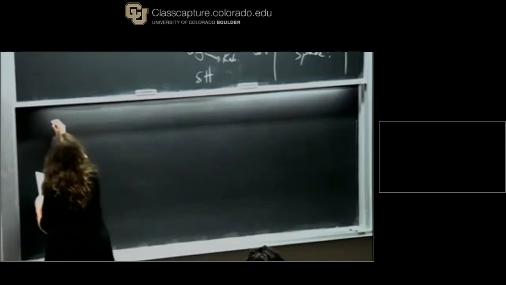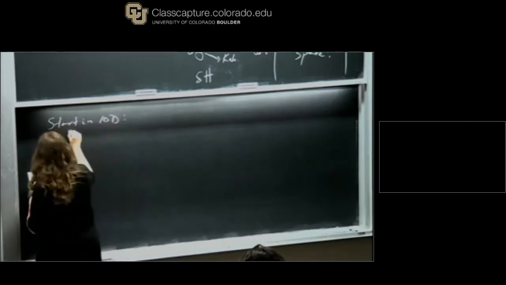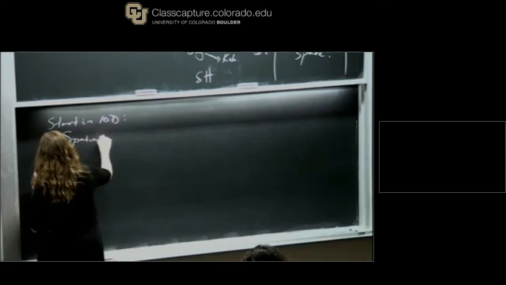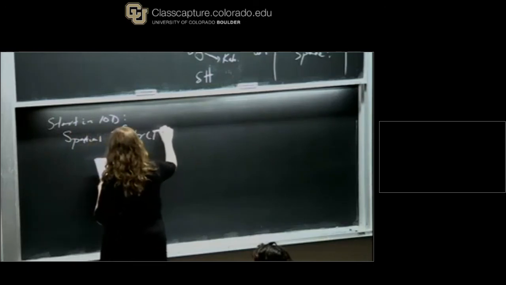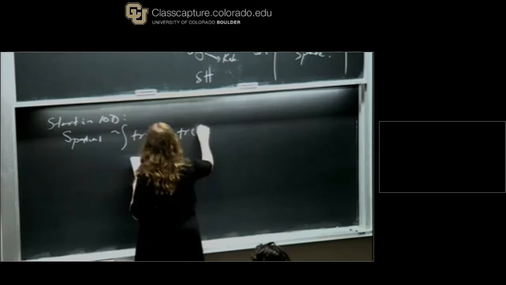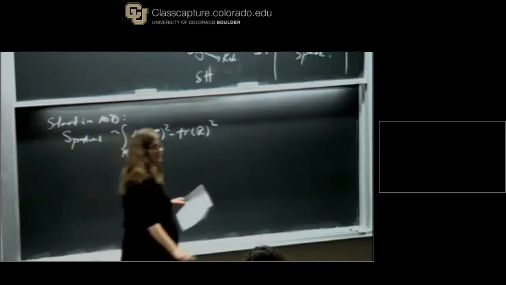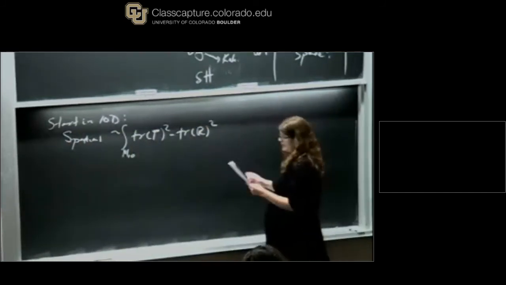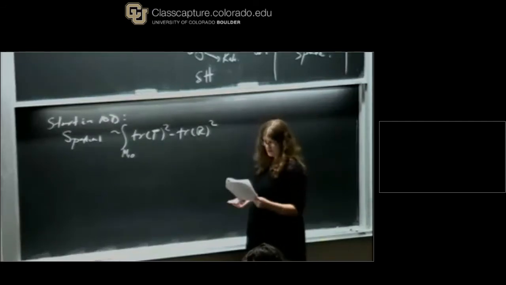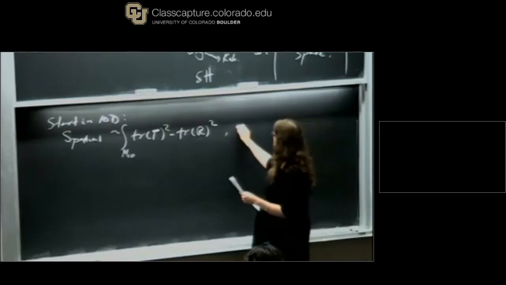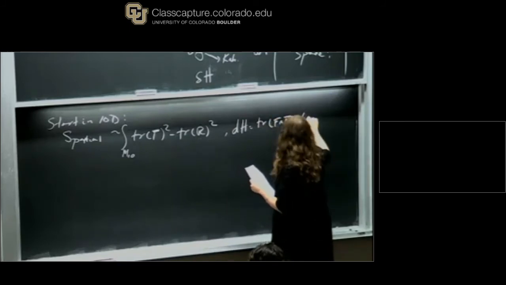So to see what this looks like, let's start in 10D. And I want to show you a piece of the 10D action, partial. So there's a piece that looks like trace F squared minus trace R squared integrated over M10. This is just one piece of a bunch of terms from the bosonic action that I wrote before. No, it's not the leading order term in the curvature. There's a Ricci, an Einstein-Hilbert term leading order. This is the curvature squared term. And remember, we have the Bianchi identity. dH is trace F wedge F minus trace R wedge R.